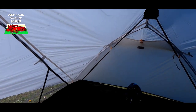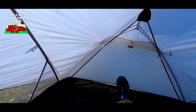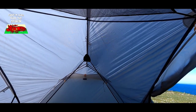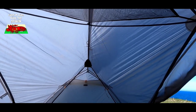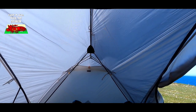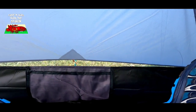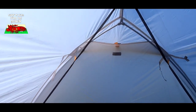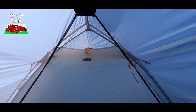Yeah, really roomy. So if I lie down now. Right, so my head's a couple of inches down from the top. I still got a few inches on the bottom. Yeah, so should be fine for a 6 foot person.